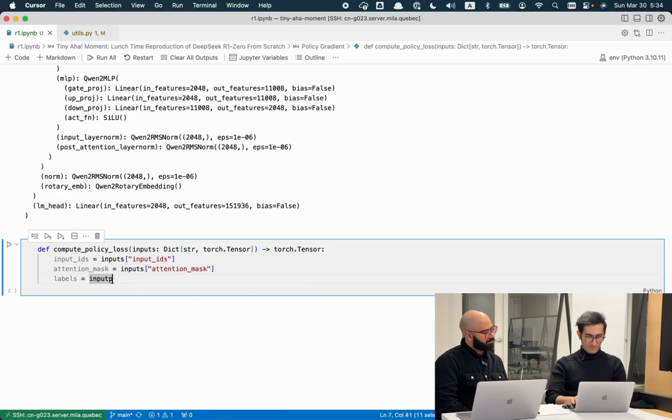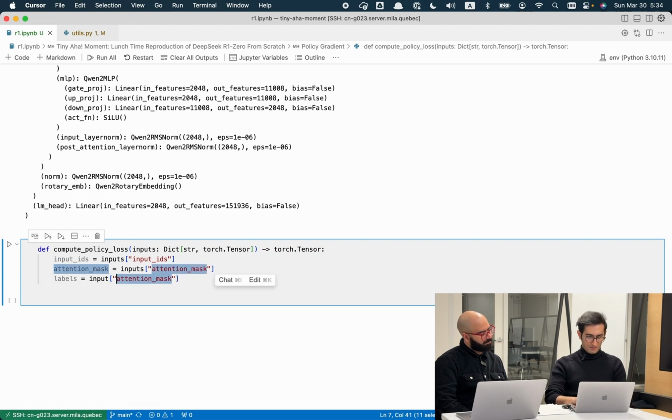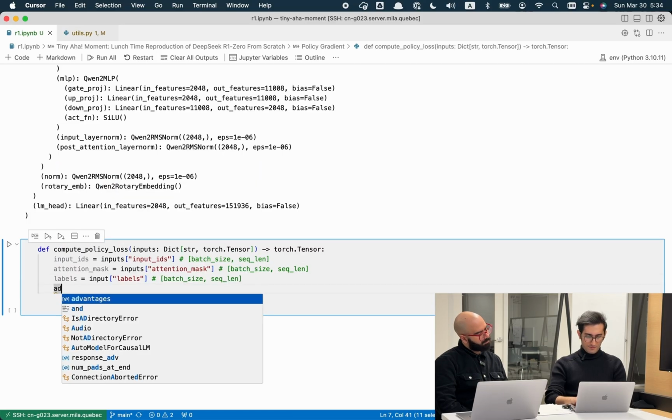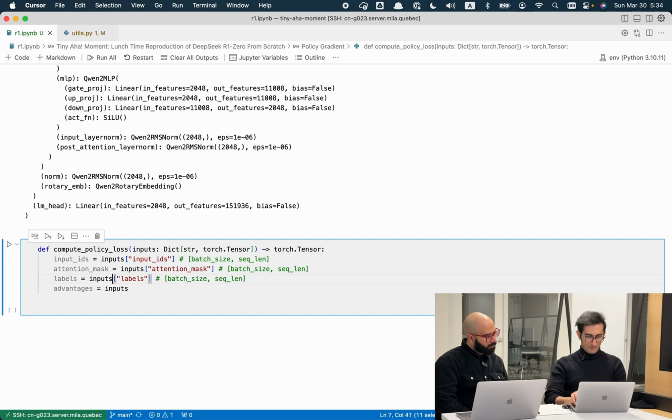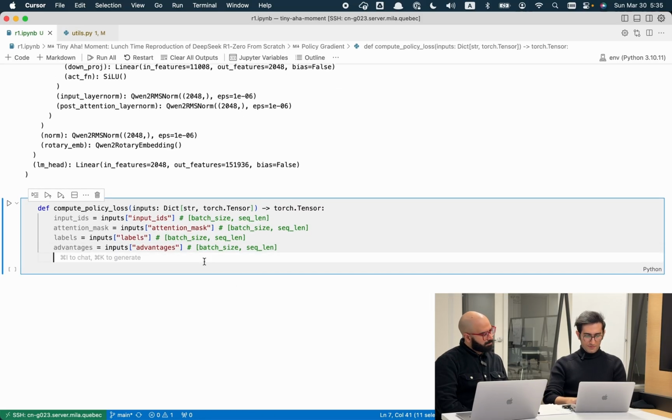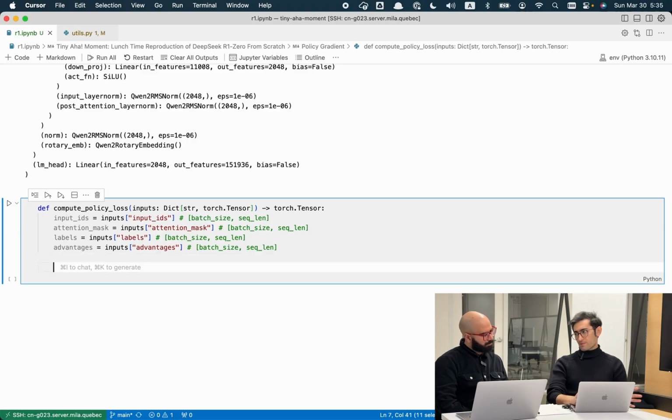What else we have? Oh, sorry. Labels. So just before going any further, you just want to put the dimensions for this. So all of these have batch size as the first dimension, and the second is going to be sequence length. Okay, and don't forget we have an advantage here, and this is also going to have the same dimension as all of this. Okay, so right now we have this, and we can just easily go and compute the logprobs for the reference and the policy.